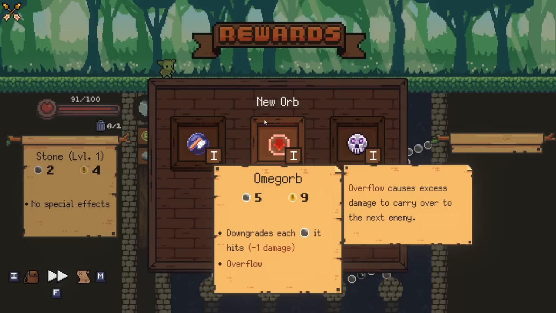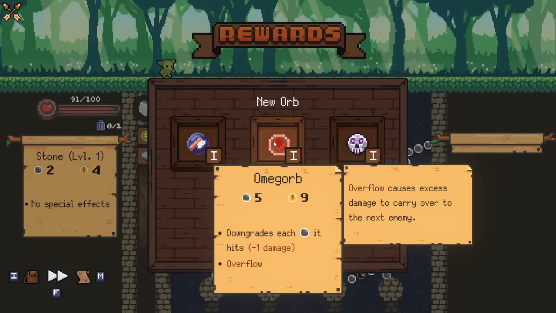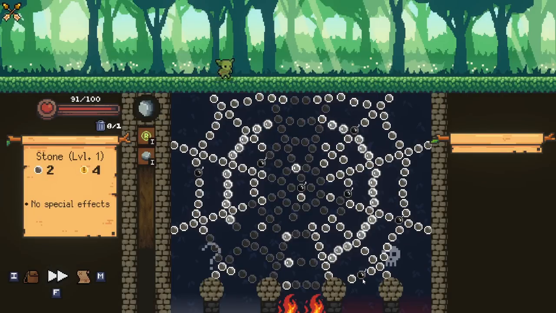Right. A extraordinary weak crit damage that cannot be modified. Interesting. An omega orb. Downgrades each peg. Ooh. I'm going to pick probably this, but there's also the Necrobomancer. I have tried these. I'm really, really bad with these. Yeah, I'm going to pick the extraordinary.